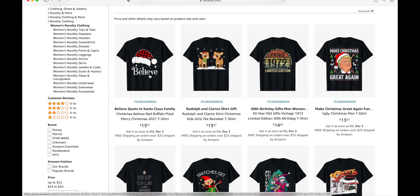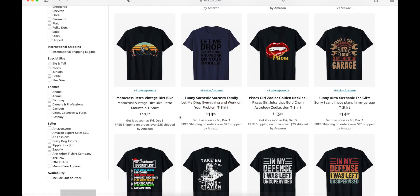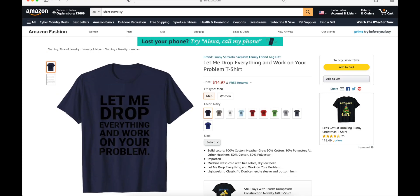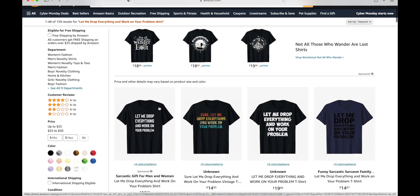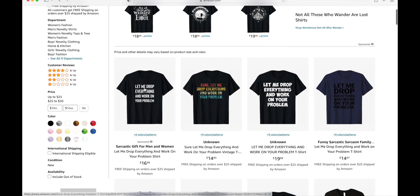I think this will also be a good idea. You can go to page 2 — I know we don't usually go past page 2, but you can go to page 2. So this is a funny sarcastic t-shirt: 'Let me drop everything and work on your problem.' This is November 24th — today is November 28th, 2021 — so that was four days ago, and it has a rank of 63,000. This is also another good niche. If you want to do some further research, you can search it up and check to see if there's high competition. This has surprisingly low competition — 129 results — so this is a very small niche but it's selling really well.